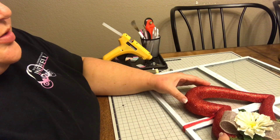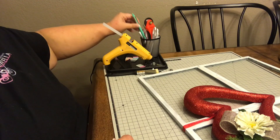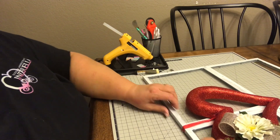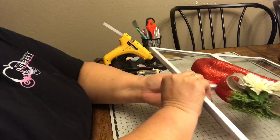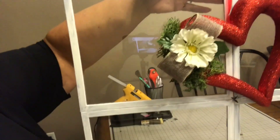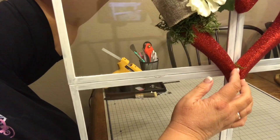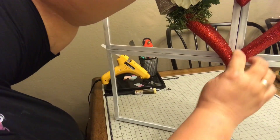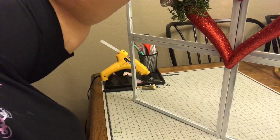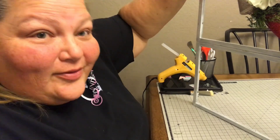The glue is dried — look at that lovely window! I'll take a picture of it. You know me — filming is a little bit harder. I'll show you a picture at the end. I hope you guys have a wonderful day and I will talk to you later. Bye!